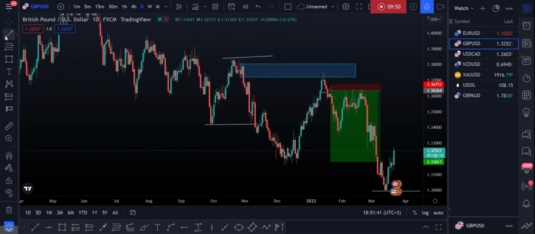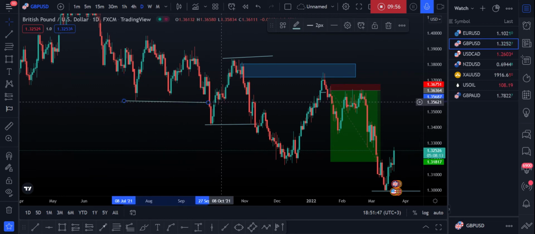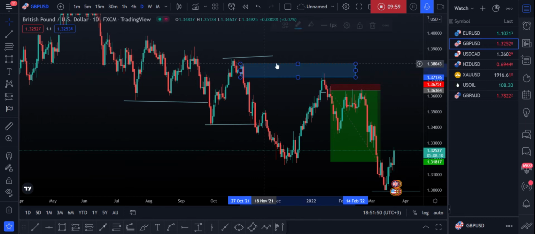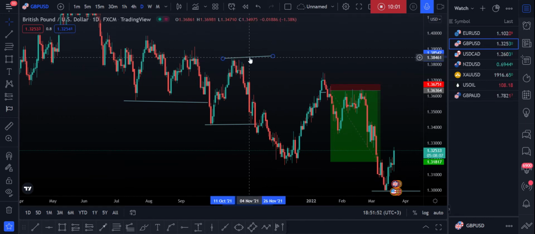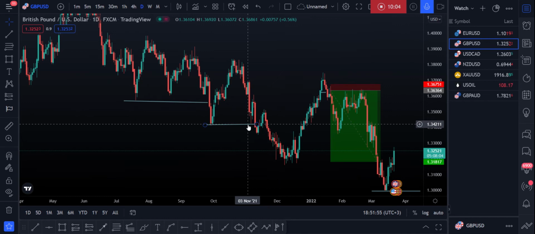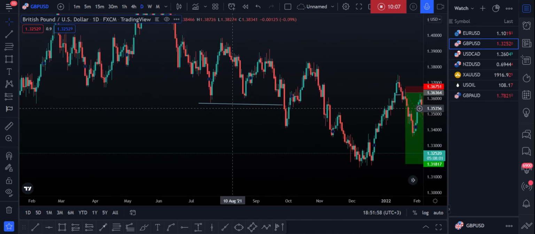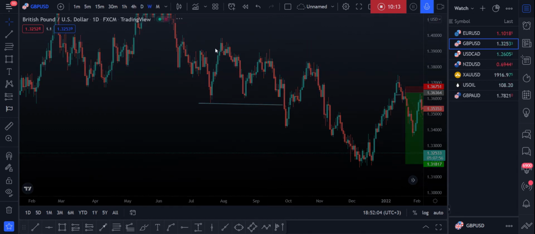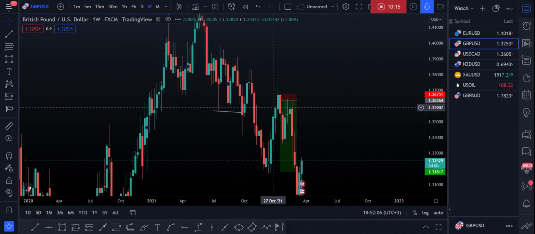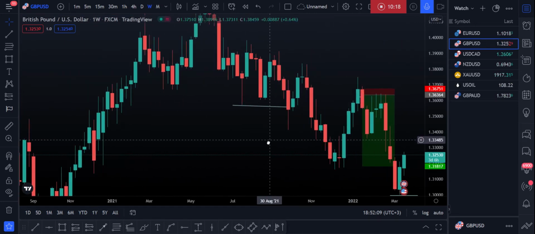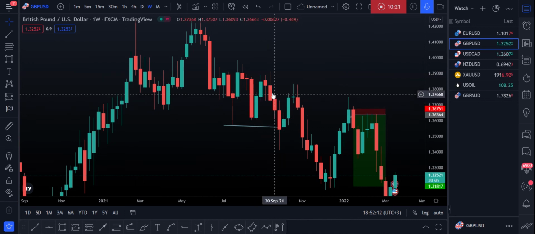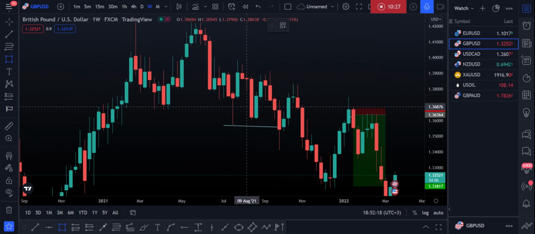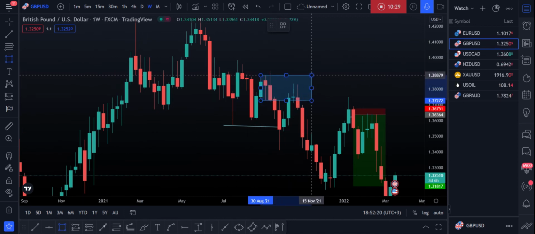So for as long as you can draw, just put the low, and as soon as the low is broken into, so let me remove this and this. As soon as the low is broken, these are the lows. So we go to the higher time frame and ask ourselves what was the zone responsible for the break? We can clearly see that on the weekly, we had a crash, and that crash originated from up here. So you highlight that zone.